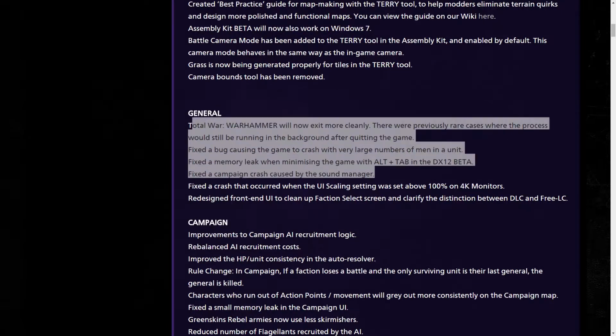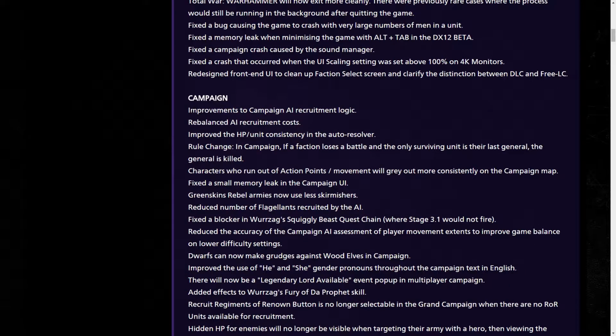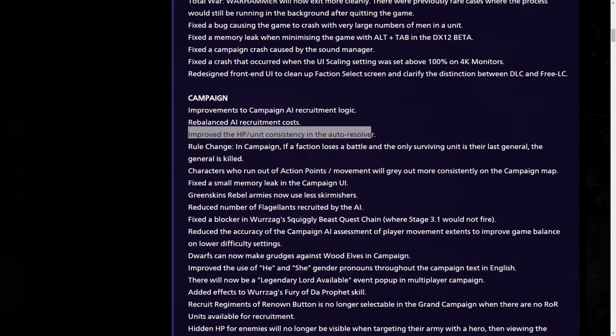Also, it seems that they've made a lot of fixes. Memory leaks, campaign crashes, all that stuff. That is pretty big, although I have not experienced a crash yet. If you did, then maybe your game will be working a lot better. This is also quite amazing. Rebalance AI recruitment cost. Okay, cool, fine. I'm okay with that. Improved HP unit consistency in auto-resolver. Again, pretty cool.